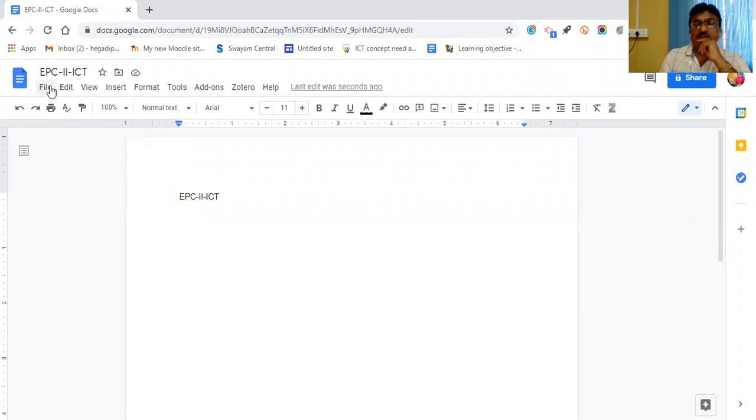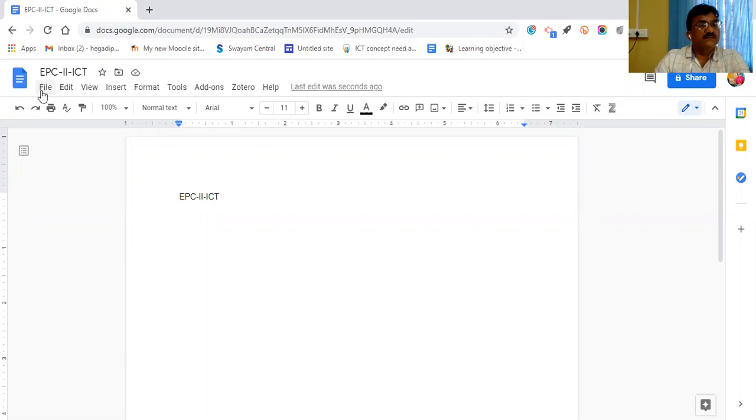Next step, Google Docs working page will be opened. ಇದರ ಸಂವಾದಿ ಪುಟ ತೆರೆಯುವುದು. Okay, in this one you will find file.